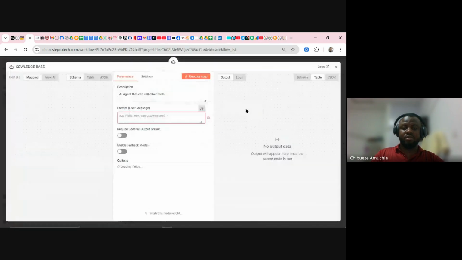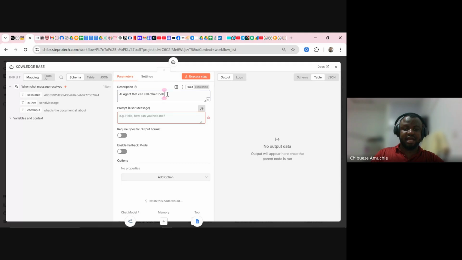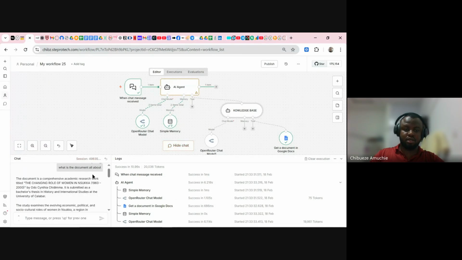Then I will come here and use this description, and change it to: strictly use this tool for all information. And I'll map this to agent. Okay. Then let me reload and see if I've not prompted the big agent, right?